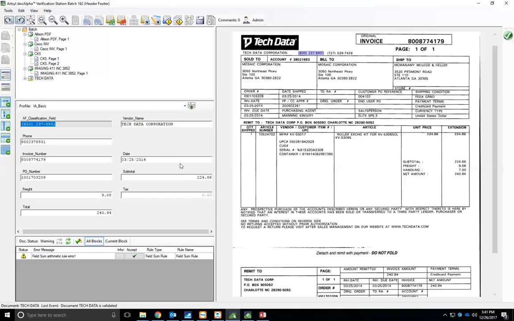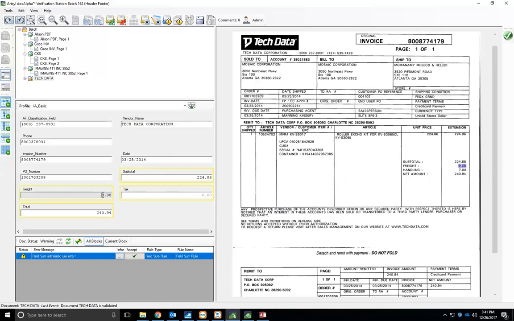The trouble is that there is no field over here that we're trying to harvest from the invoice that says handling. But if it's okay with you, we're just going to take this handling and embed it in the freight line. And so that's $7. So I'll change this $9.08 to $16.08. Press enter on my keyboard. You notice that the error went away and the rules have been met, and every invoice is now green.